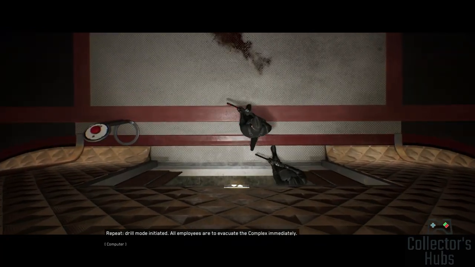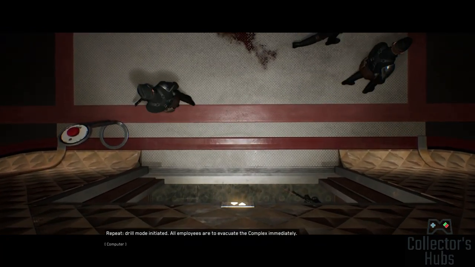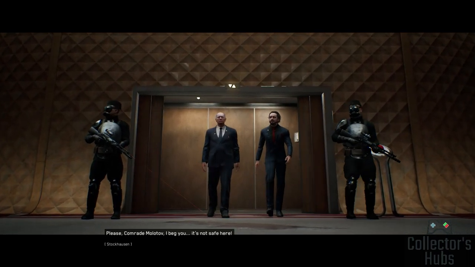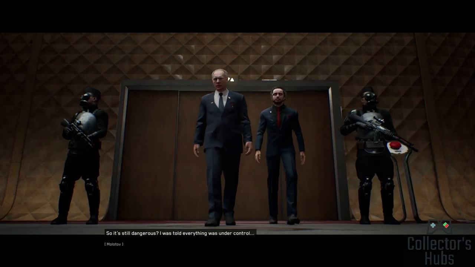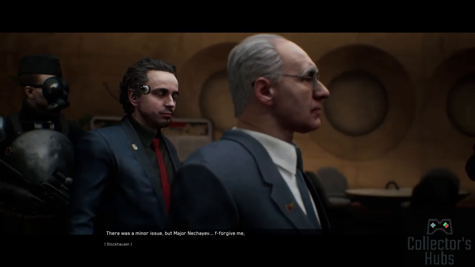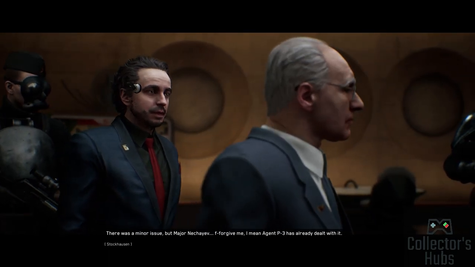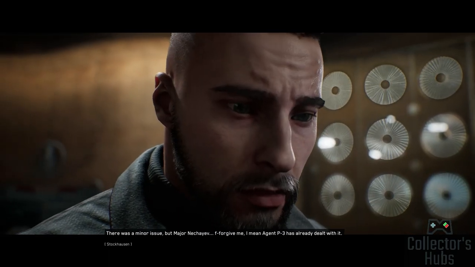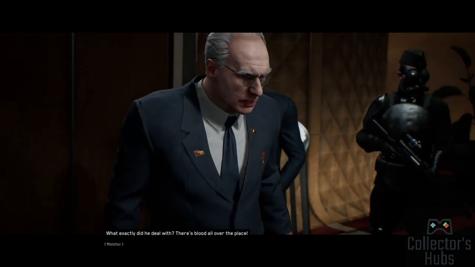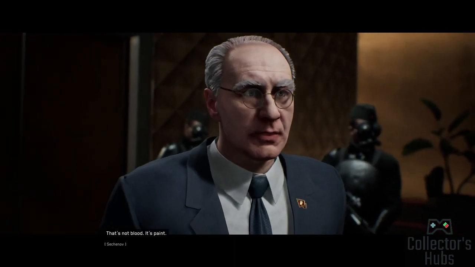All employees have to evacuate the complex immediately. Please, Comrade Molotov, I beg you. It's not safe here. So it's still dangerous. I was told everything was under control. There was a minor issue, but Major Nechaev, forgive me, Agent P3 has already dealt with it. What exactly did he deal with? There's blood all over the place. That's not blood. It's paint.